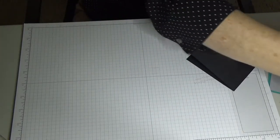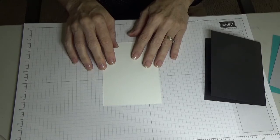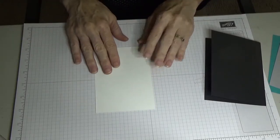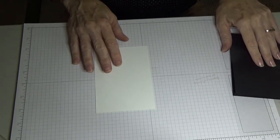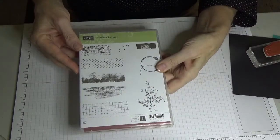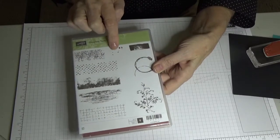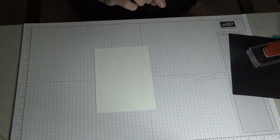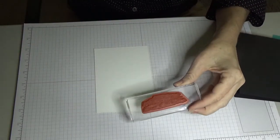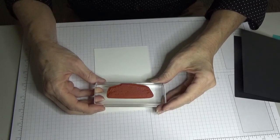Now with your insert, because I'm going to be stamping a background before we put the flower down using the Timeless Textures stamp set, we're going to stamp a little bit on your inside card first, just to make it look a bit more interesting. So from the Timeless Textures stamp set today, I'm going to be using this circle one and the little dot ones. So I might just grab this one first, and because we only want it to be light inside the card, we don't want inside the card to be taking over from the outside.